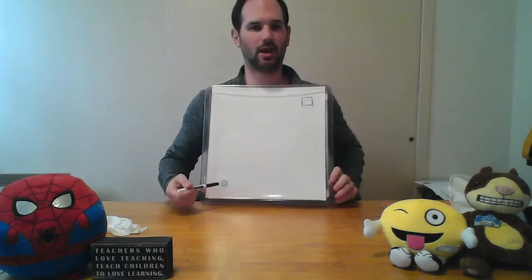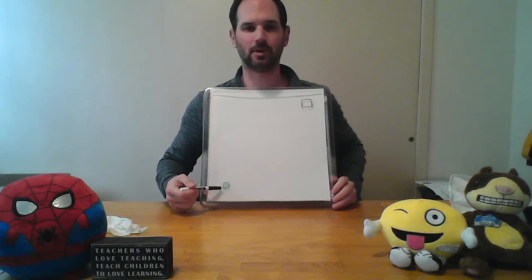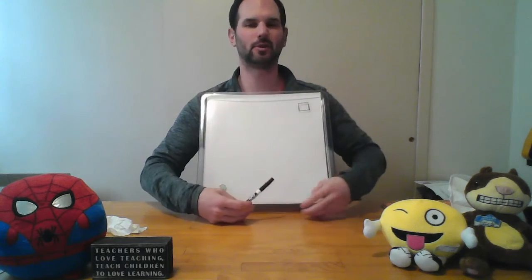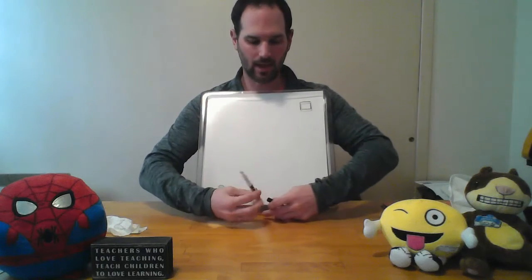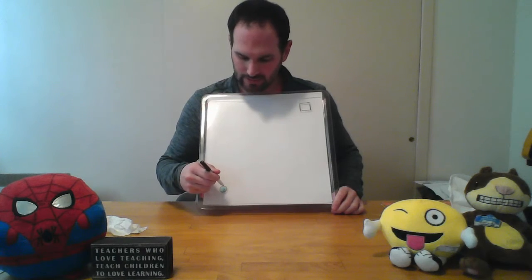Here's what we're going to do. I'm going to draw this dot, like I did, anywhere I want on the piece of paper, and I'm going to draw the square anywhere else away from it. You don't want to draw it right beside it. Okay? Now, here is what you do. You are going to close your eyes, or get blindfolded, whatever you choose, but I think closing your eyes is probably easy enough. You're going to put your pen or pencil or marker or crayon down on your dot, and somebody in your house is going to direct you to the square.